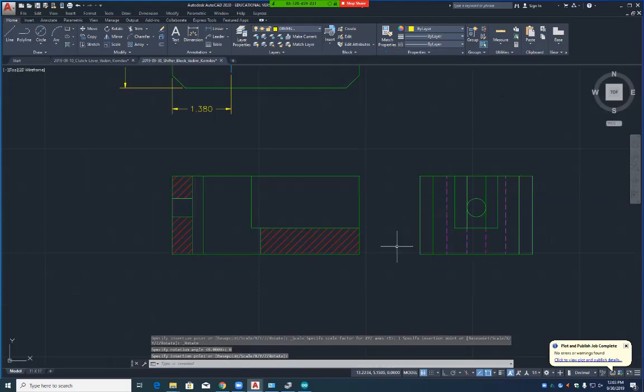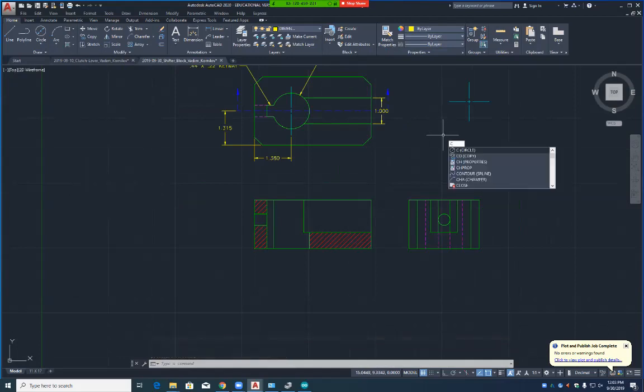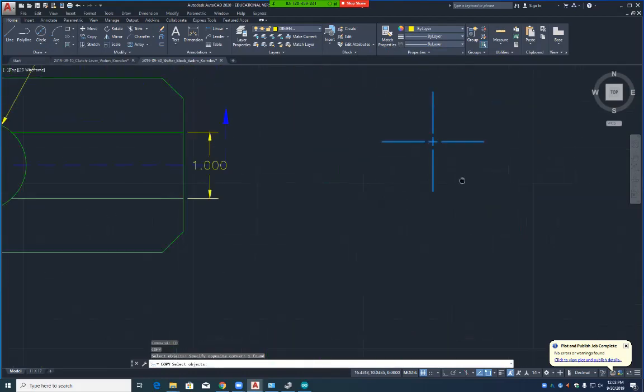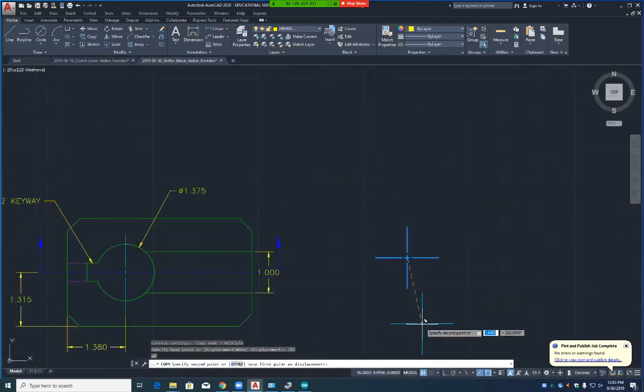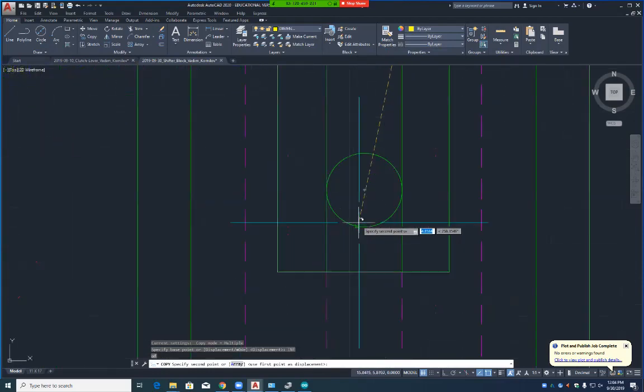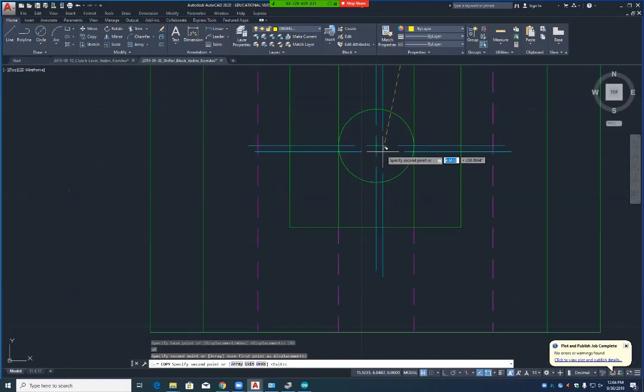Now, if you try to put a dimension on a section view, zoom in. Make sure you zoom in so you don't accidentally grab the end of one of your section lines. Does that make sense? So I want to go from this point here up to this point here and then come out 0.5. And then I'm going to put my other one right here and line him up with there.